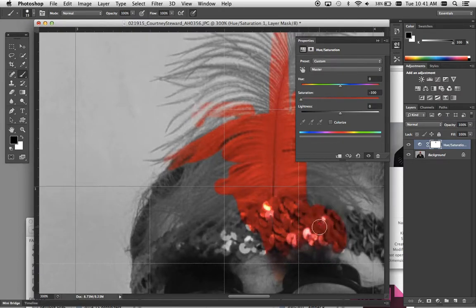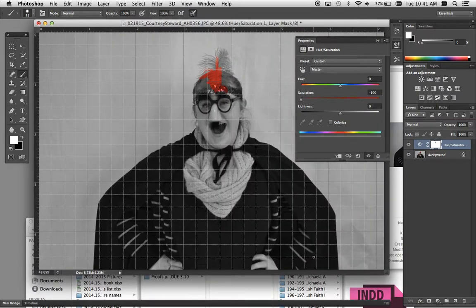Oops, what did I just do? Got her skin in there. So I want to hit Z. Nope, not Z. Z for zoom in. I'm going to go back to my brush, hit the X, and then it's going to make it black and white again. It's that simple. That's what you're doing for the next 3 pictures.